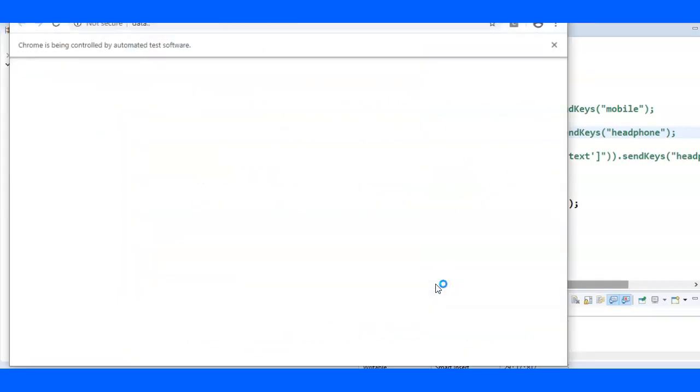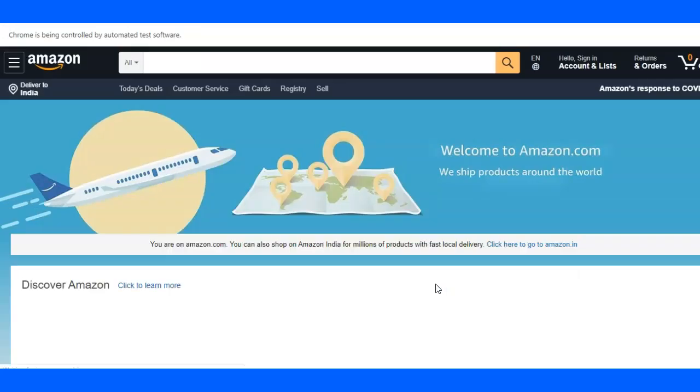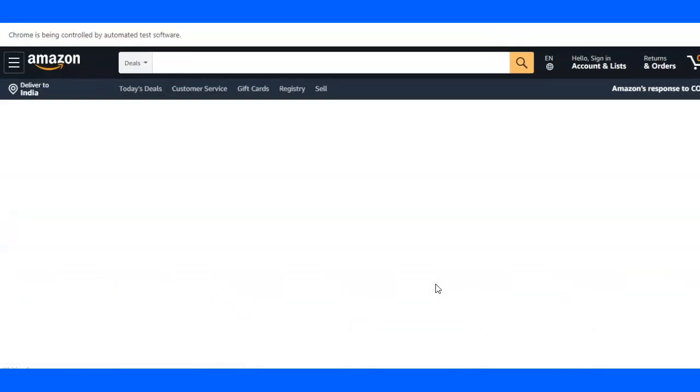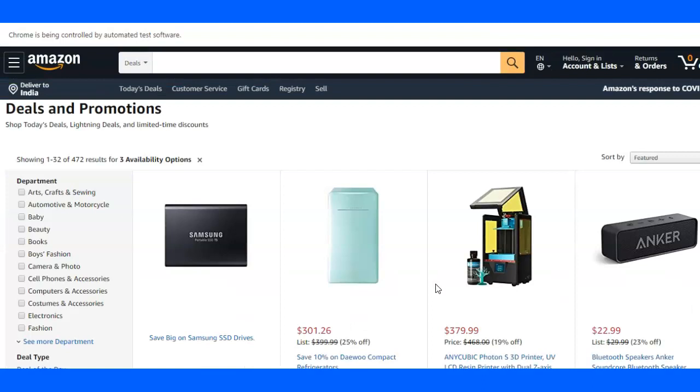Okay, it opened my browser, it launched, opened my website, and it clicked today's deals. Can you see this? I'm on today's deals page. Can you see this over here?